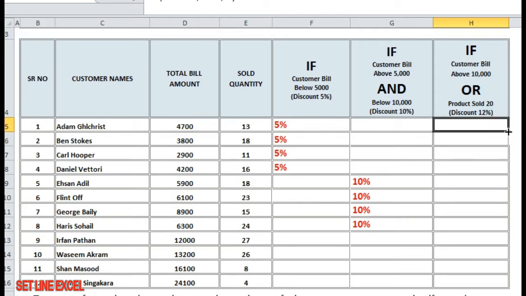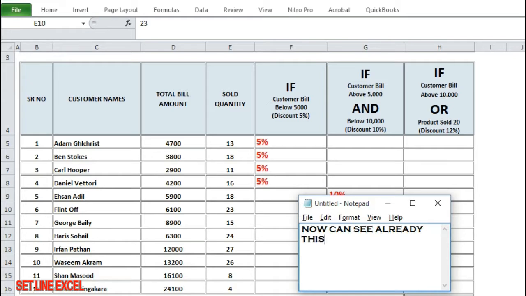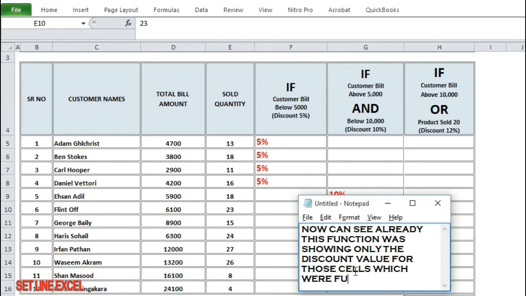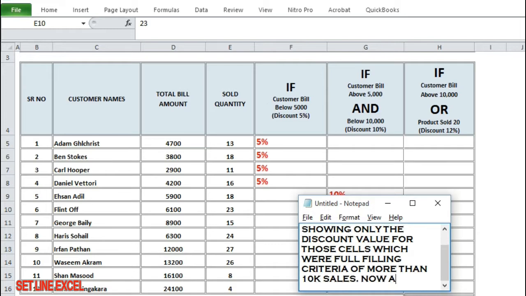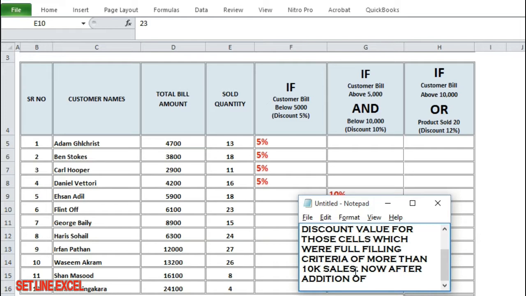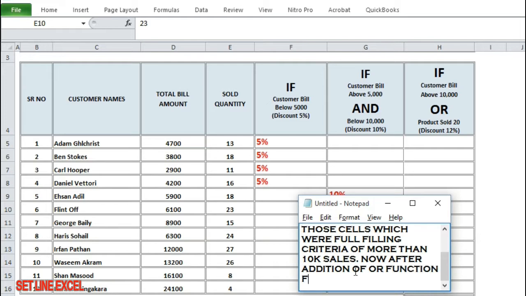After applying the simple if condition formula, drag down till the last value, you will find the results. It will show 12% in front of all values which are more than 10,000. But you know we have one more criteria, that if a customer has purchased quantities more than 20 pieces, so there are some bills whose purchased quantity is more than 20 pieces but the function is not showing 12% discount in front of those values. For this purpose we will add one more criteria of or.